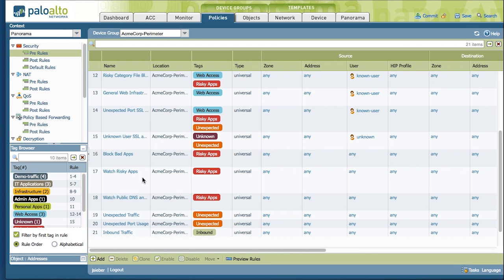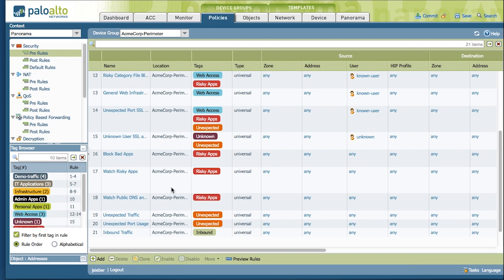In the Policy tab, we empower you to manage and control applications in a single security rule base for next-generation firewall, URL filtering, threat prevention, sandboxing, data filtering, and file blocking. This means you don't have to create and manage many different rule bases for all of these functions.